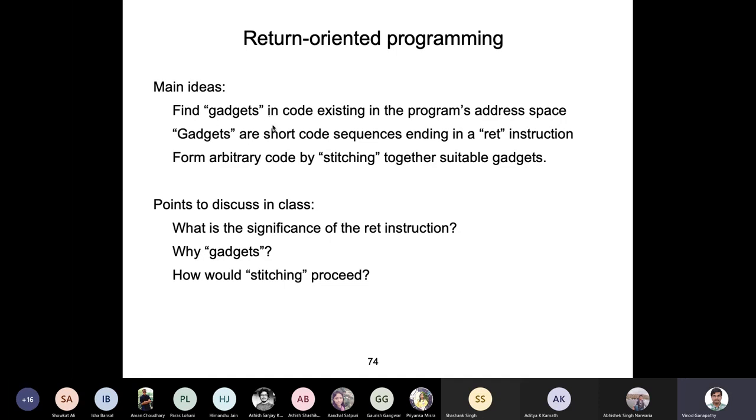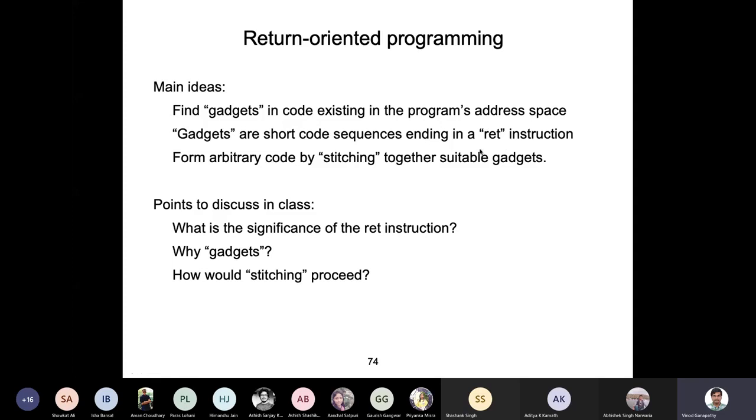So what is a gadget? Here is the key definition. Please pay attention to this. A gadget is a short code sequence ending in a ret instruction. This is very, very, very important. It is a short code sequence that's there in the program's address space, and it's important that it ends in a ret instruction, and we'll see why shortly.